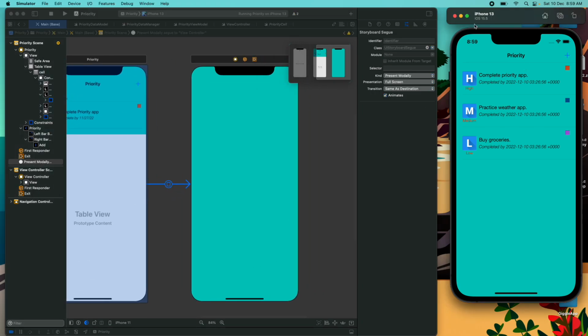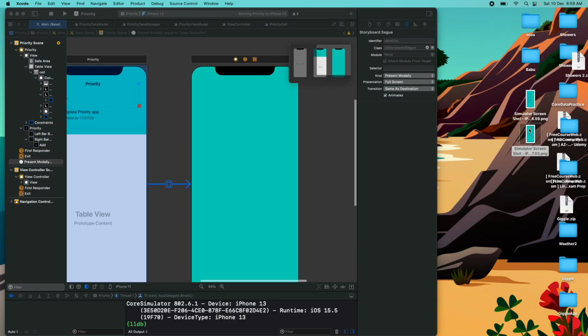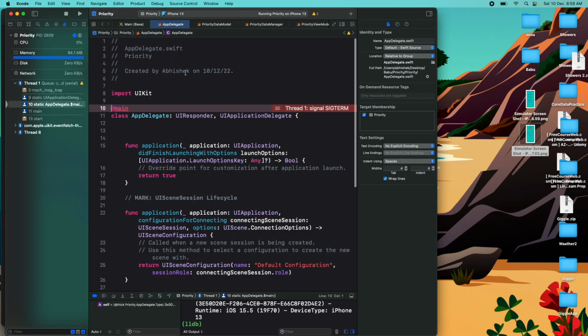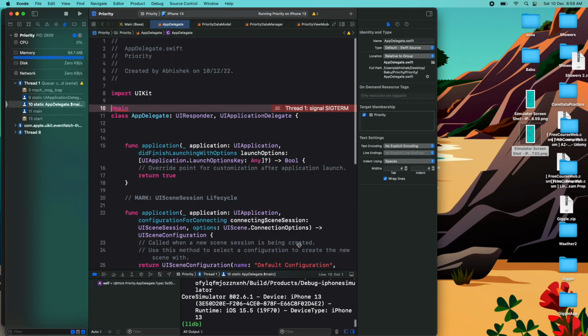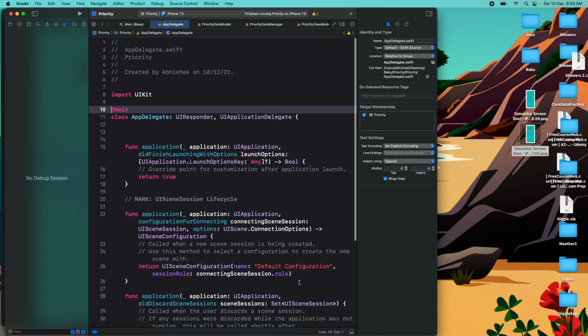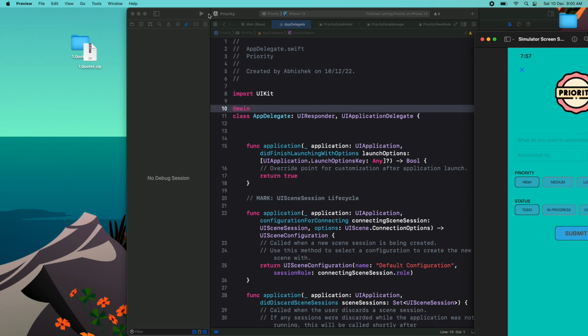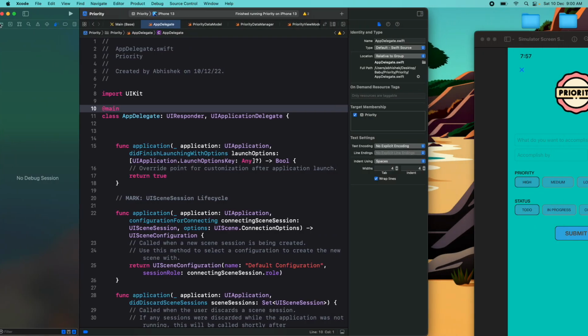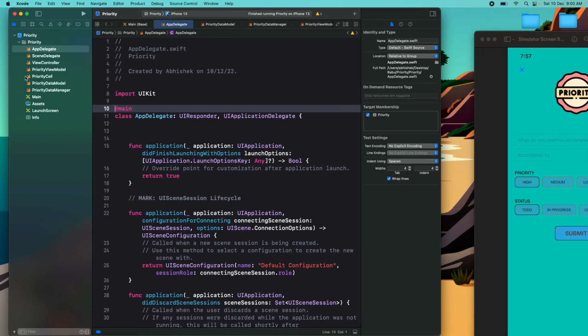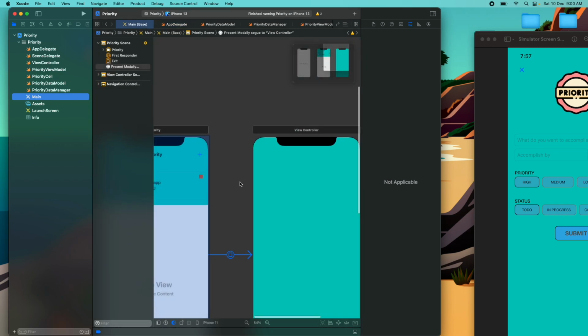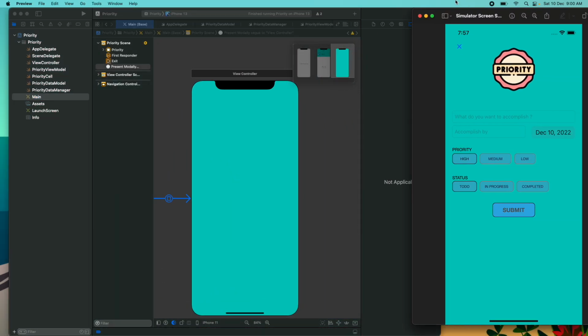For this one, let's see our UI design. Again, go back here. Based on this, we will design this screen.